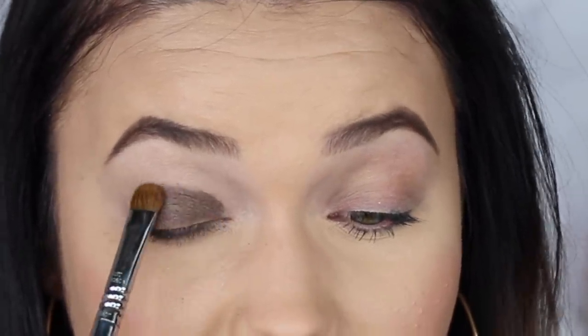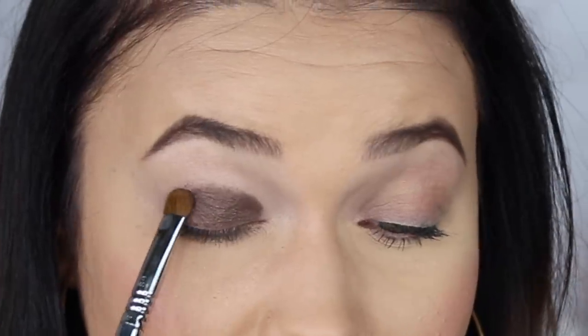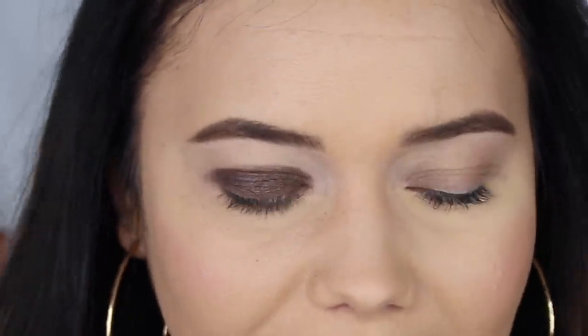Ooh. I feel like this is a very fitting shade for this Winterfell collection. I think the color story makes a lot of sense with the greens and the browns, and there's that purple. I really like it. Oh, you know I love this one because it's kind of dirty and smoky. It's gritty. I love it, love it, love it.